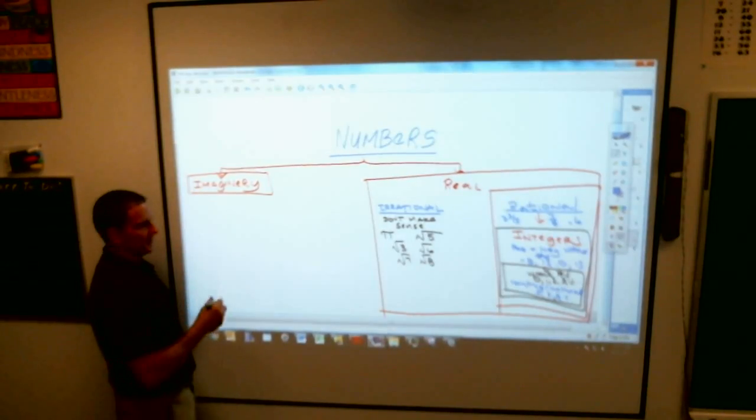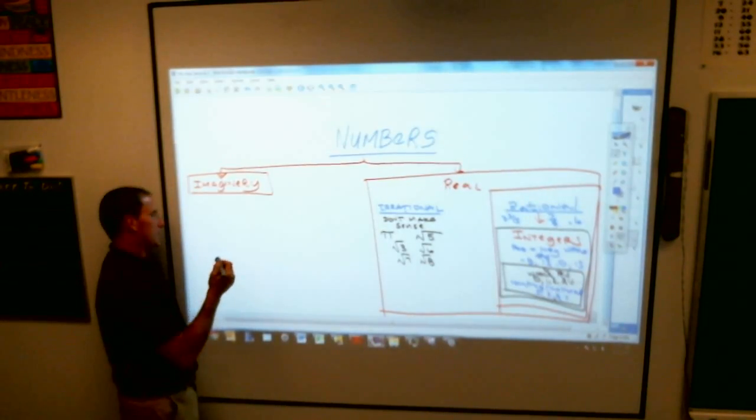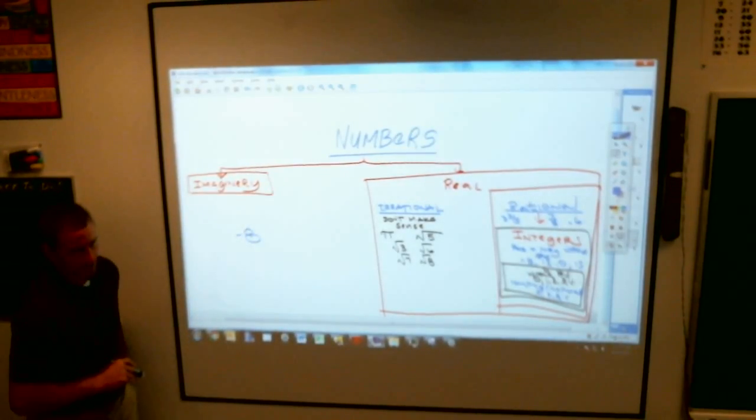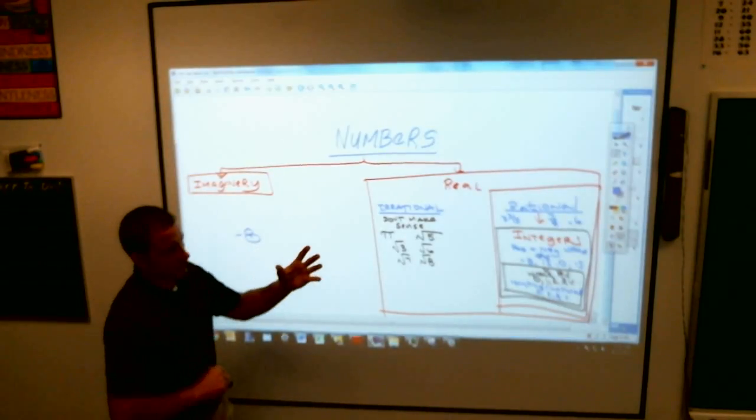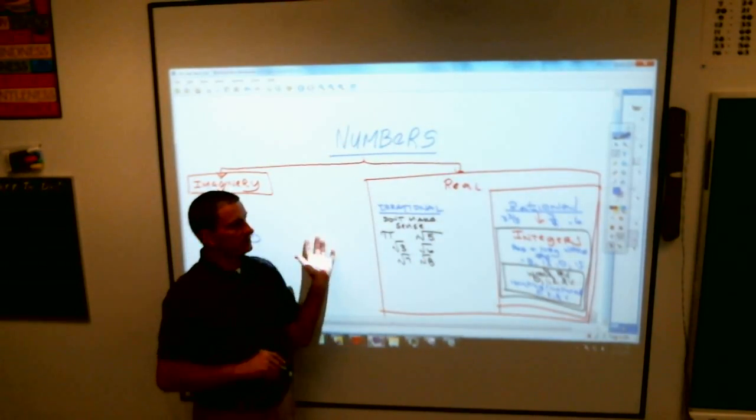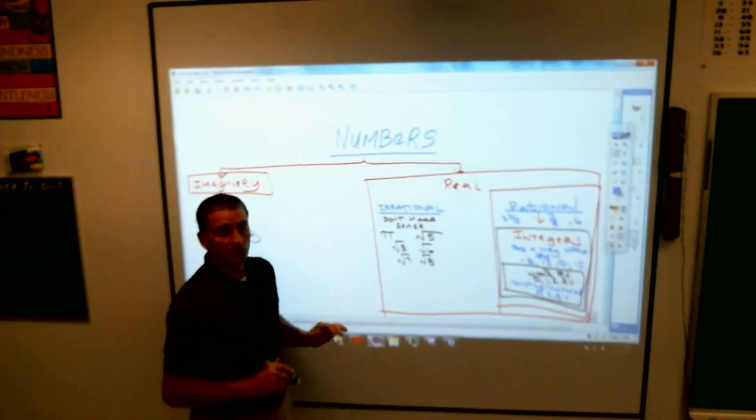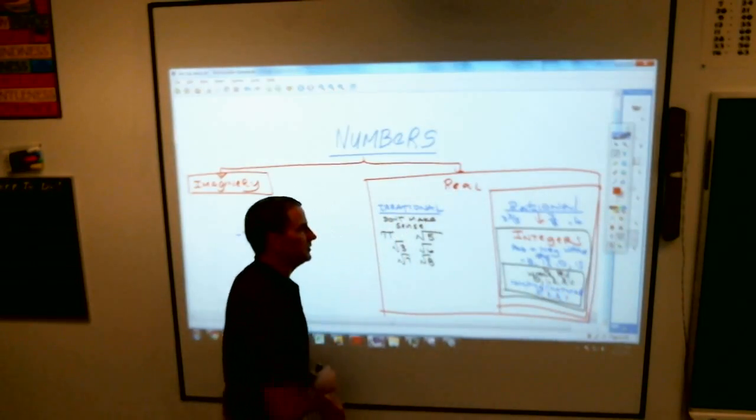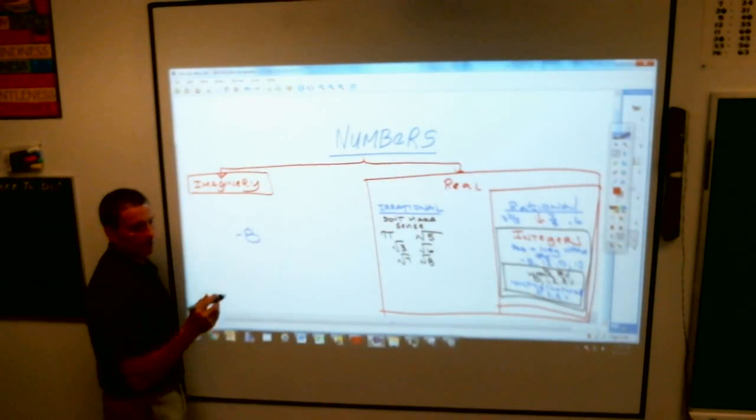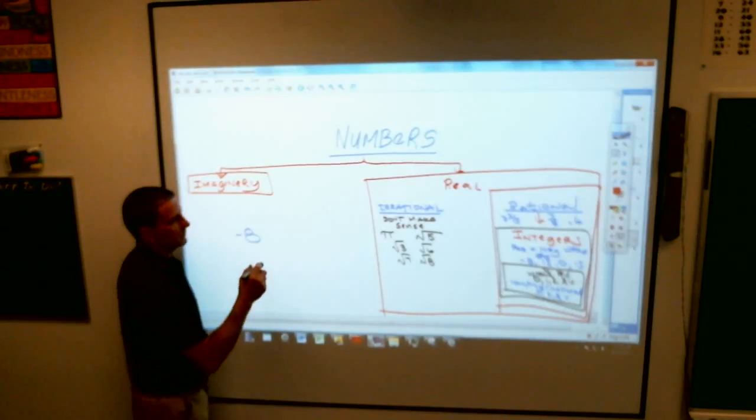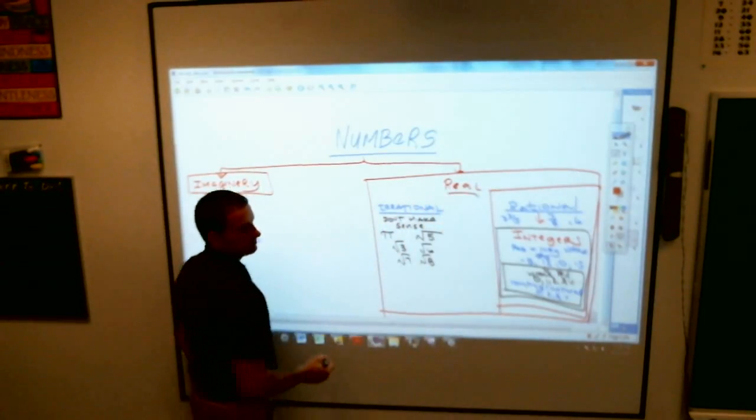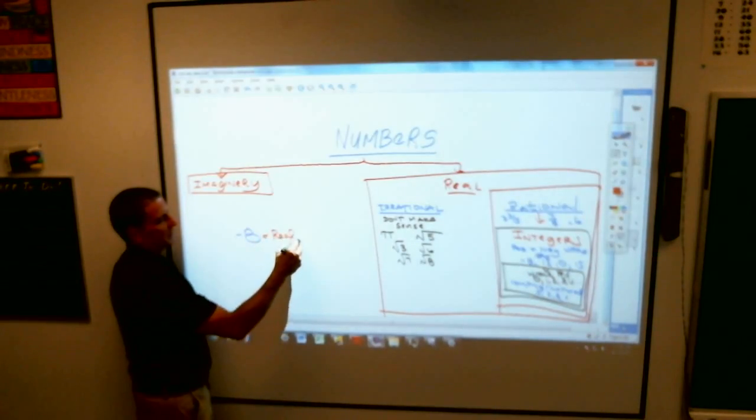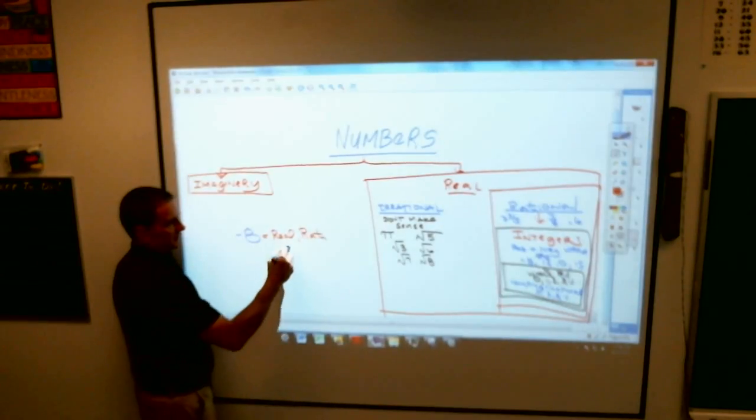So let's say I gave you this. Let's say I gave you negative eight and I asked you to tell me, to classify that, which groups of these numbers would negative eight fall in? By the way, it falls into more than one because you have the smallest group and then you have all the other groups that it belongs to. Amelia, which one does it belong to? Are which ones? Rational and integers. And? Oh, and real. Yup. This would be a real number. It's a rational number if it makes sense, and it's an integer.